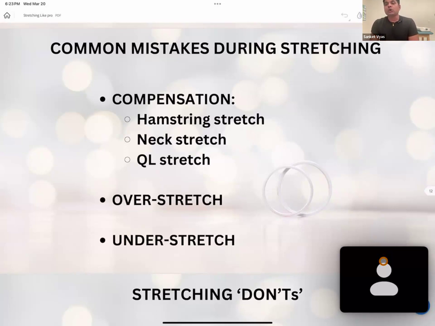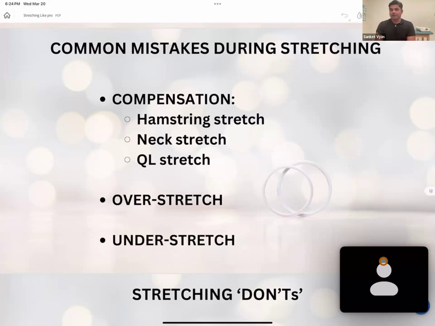The second mistake is overstretching. Everybody has a different tolerance. But as I mentioned about the stretch reflex, if you overstretch, you're pulling the muscle fibers. There are chances that if you overstretch, you may injure some of the muscle fibers, okay? So you have to be careful, you need to know. Normally, the way you can tell is when you stretch your muscles and you feel the tightness, right from that moment, just push a little bit more.